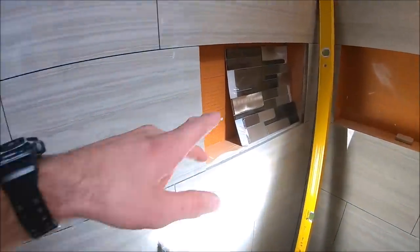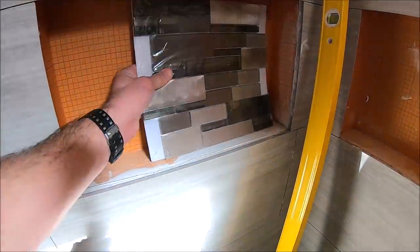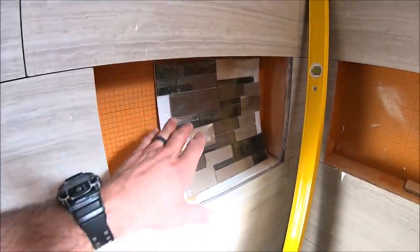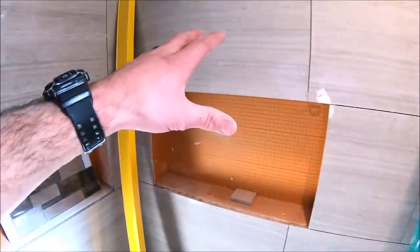Let's bring you around. The two niches, this is the glass we've decided on. It complements the 8x48 wood floor planks very well. So this glass will be installed on the back of the niche. Of course, we've got miters here.